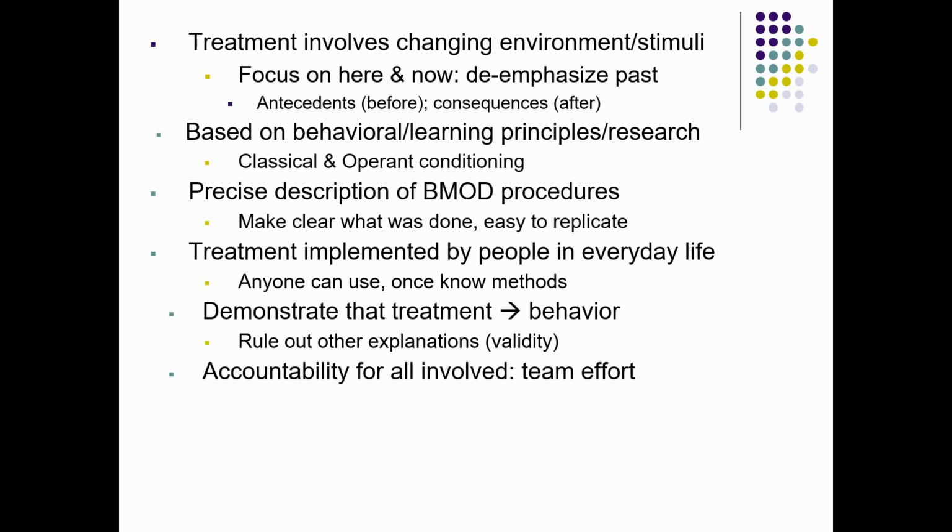The last characteristic we're going to talk about here is accountability for all involved. So typically behavior modification kinds of projects don't just involve a therapist working with a client. They often involve a whole team of people collaborating together. So it could include the behavior modifier, which might be the therapist. It would include the client. It might include the family members. If this were happening for a child in a school system, it would likely involve the teachers. It might involve some kind of a classroom aide.